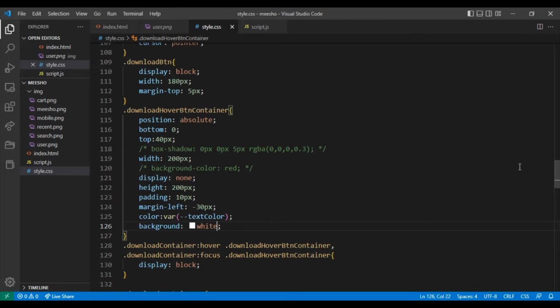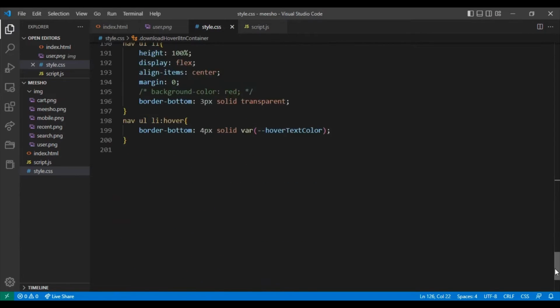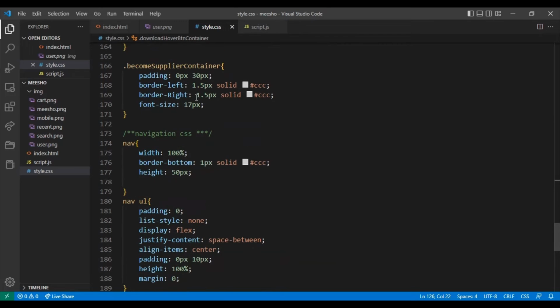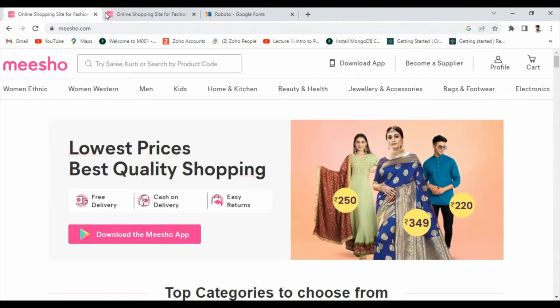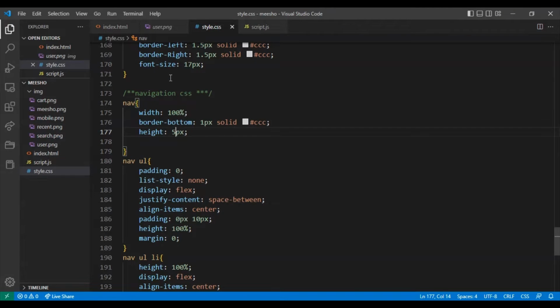For that, where is, here I give a little bit, 50, give the 52, let's check, a little bit up, 55.